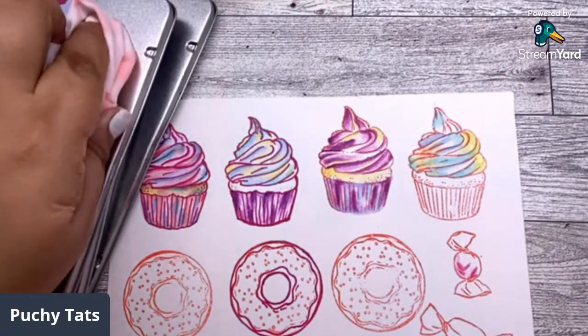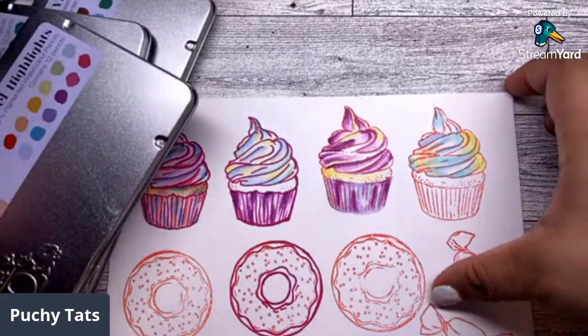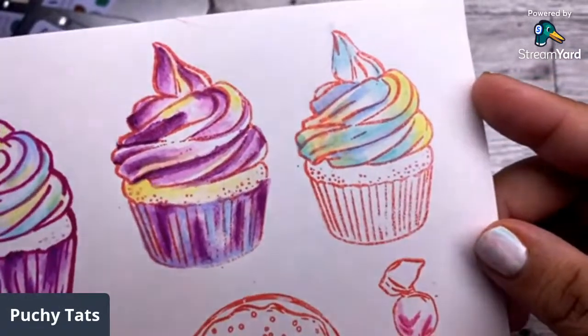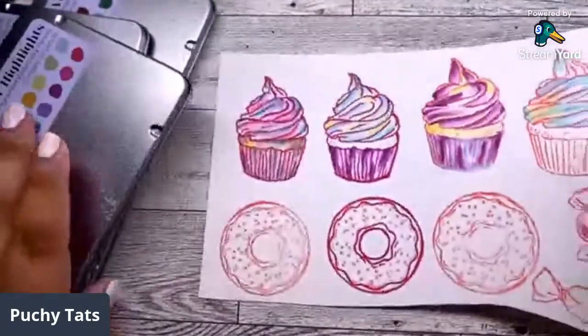Let me clean this paint right here. So look at how pretty and pastel this looks. And we just mixed a bunch of different colors. Wet tip.